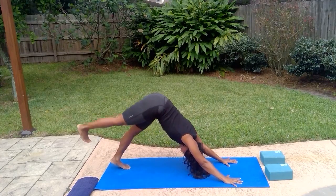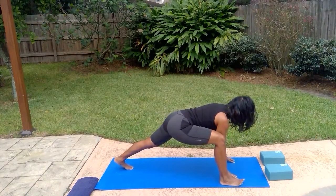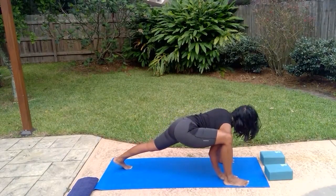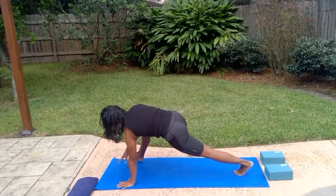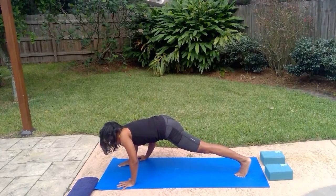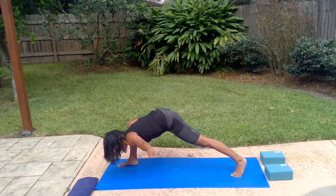Inhale, lift that right leg to the sky. And exhale, once again, step it through to the outside of the right hand. And this time, we're going to play with flying. So begin to walk that right shoulder underneath. I'll switch so you can see me on this side. Walk the right shoulder as far as you can underneath the right leg, right thigh. And from here, you can play with lifting the hands towards the sky to fly.